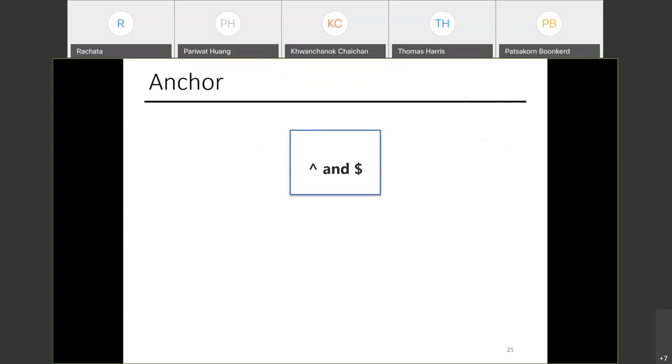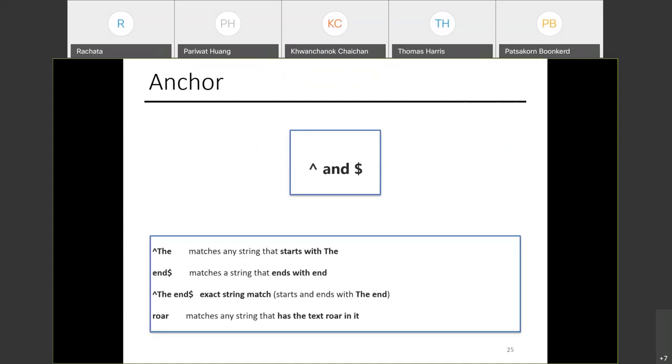For example, you can use this as an anchor. Anchor really means similar to how you use an anchor for a ship, right? You put in the anchor, and the ship would stay there. So the hat sign means that it matches any string that starts with the word you put in. For example, if you anchor with the hat and the, it would match any string that starts with T-H-E. Dollar sign means that it has to end with the search term. In this case, the search term is E-N-D, so that line has to end with the word end. You can actually pair the two together. Basically, it has to start with the and end with N. For that string, when I said line, it doesn't really mean one line in the text file. It means the entire string. Right? It has to start with the, and it has to end with the N.